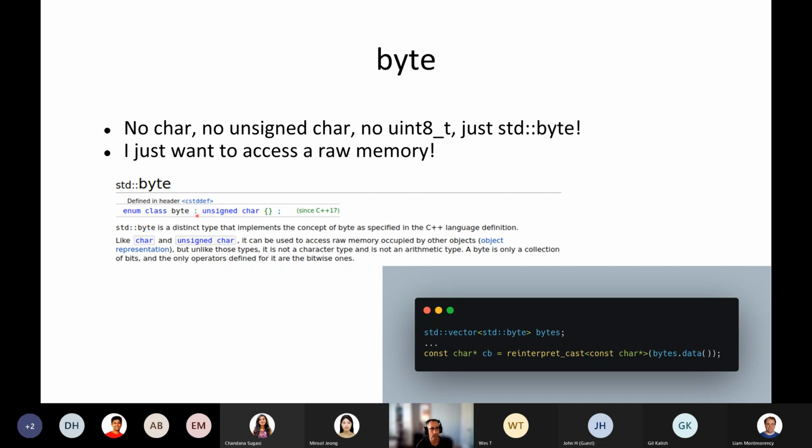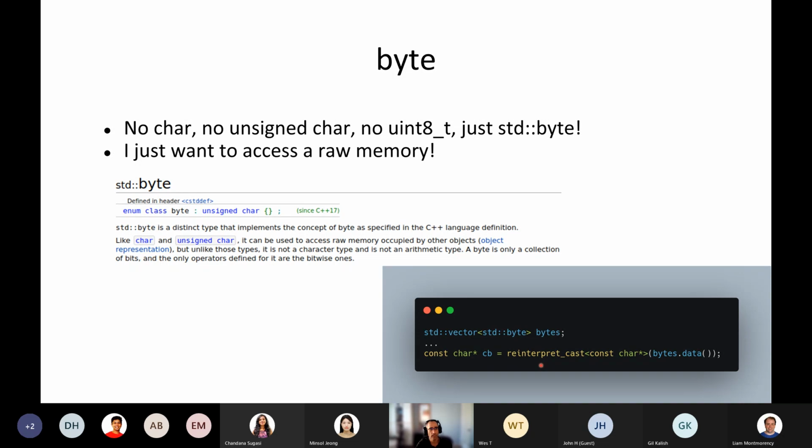It's an enum class byte, basically its own enum class type. You can reinterpret cast it if needed. And it just makes things a bit more readable in terms of this is not a uint8 or whatever. It's just a std::byte. It's just raw memory that we want to access. It makes things a bit more sane in terms of readability.